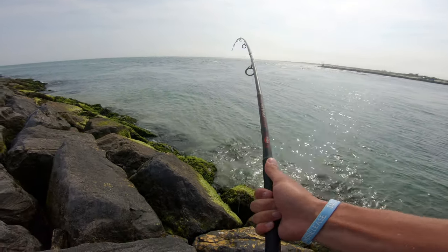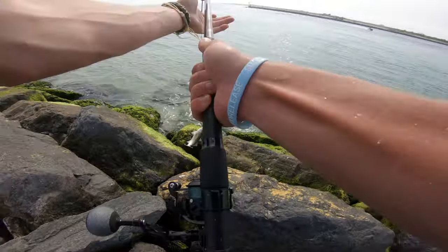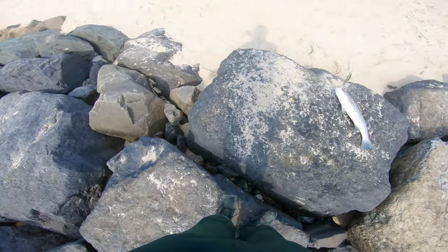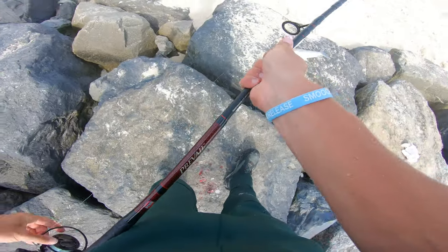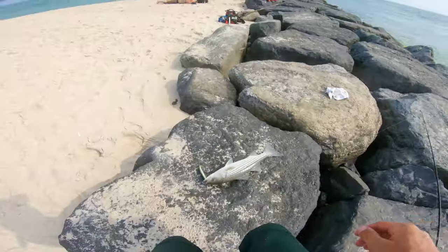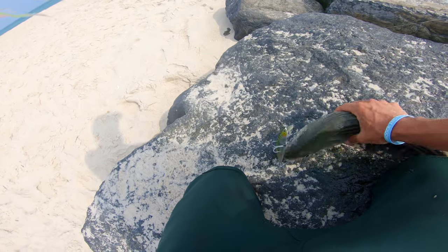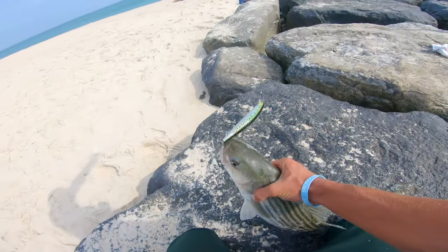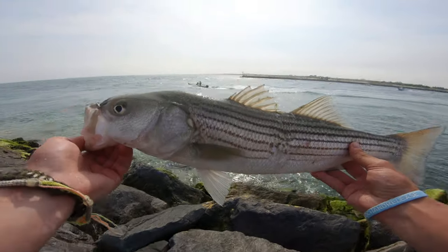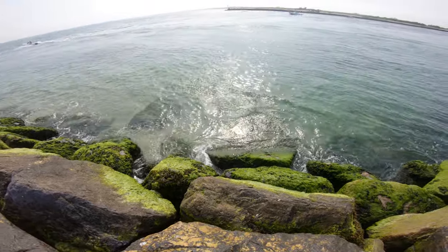Oh, it's a striper. What? Did not expect that. I don't want to lose this bad boy. All right. Wow. I did not expect a striper. That's my first striper in a very long time. All right, bud. All right. No, don't. I like you. All right, stop. Freed, can you grab a picture for me? Nice little striper. Did not expect a striper today. Mwah, smooch and release. All right, here we go. You good? You good?